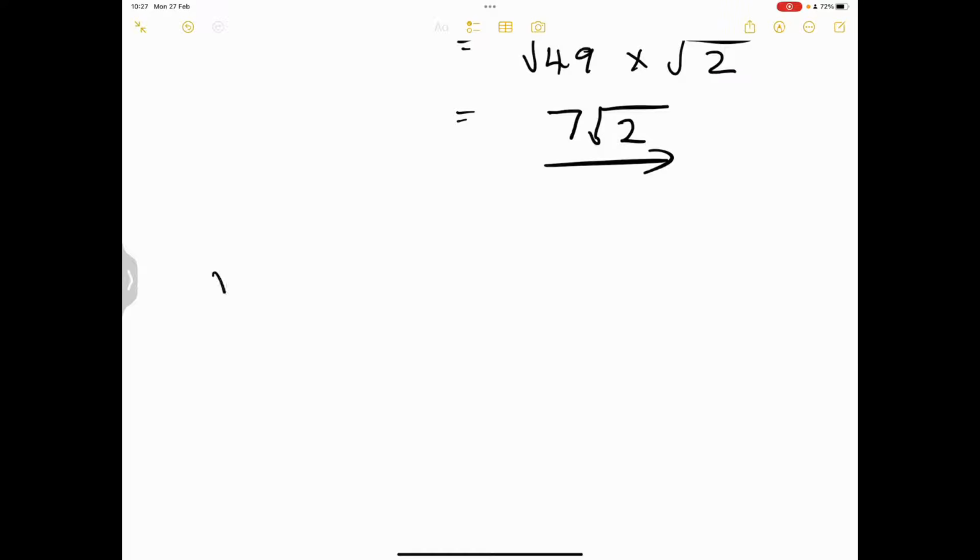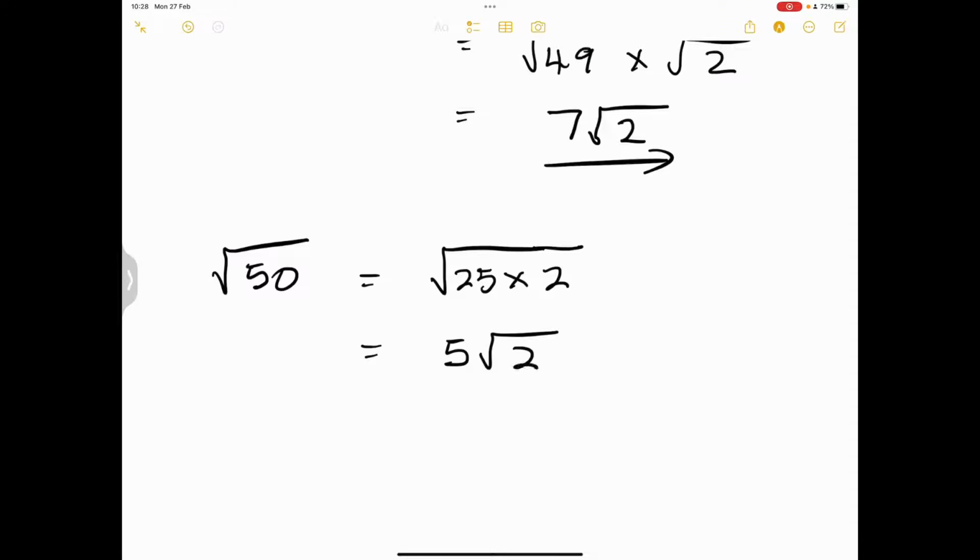Well, you can do the same with square root of 50. If I give you square root of 50, how would you simplify the surd? Well, the number that gives us 50, you can say that's 25 multiplied by the square root of 2, multiplied by 2. So 25 times 2 gives us 50, right? And so this would give us 5 root 2. So we can simplify it that way, given any root that we are given.